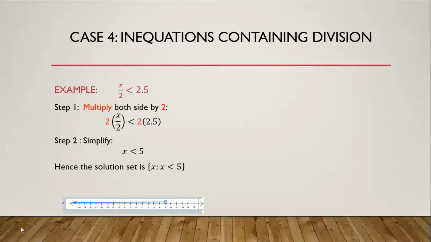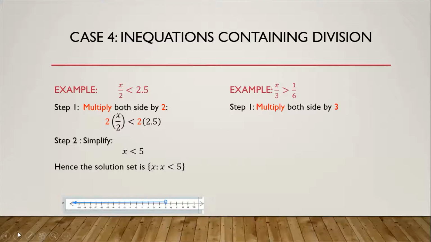Let's look at the second example. The second example we have is x over 3 is greater than 1/6. Now, again, the principle does not change. We want x by itself, which is the variable. We look at what is affecting x. x here is being divided by 3, which means that we want to transfer this 3 to the other side. So in order to do that, we must do the opposite operation. So step 1, we're going to multiply both sides by 3, right?